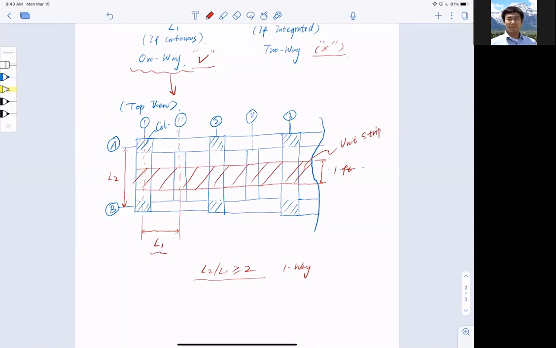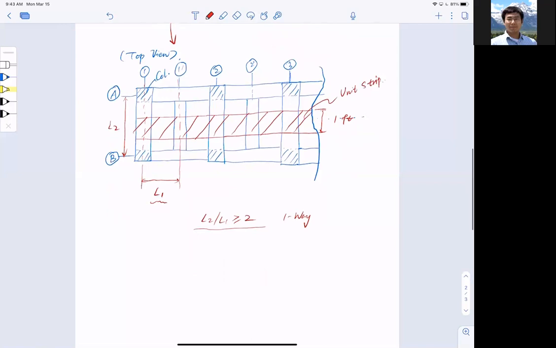Now, one more thing. This is the unit strip, and I want to put it here. You're talking about a continuously supported beam with an L1 direction that will bend like this, and you have a unit strip. If I do a cut and want to show the cross section, what do I see? If I call it section AA, what you see here should be a unit strip of the slab, the height is hf, and this is 12 inches or 1 foot, and you have spacing at the bottom.